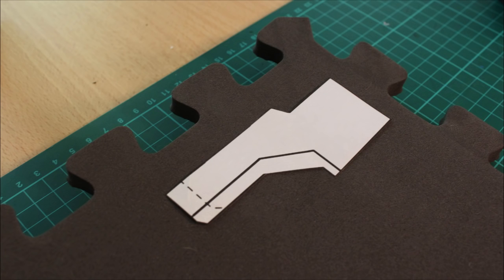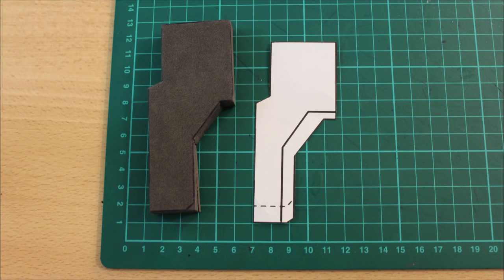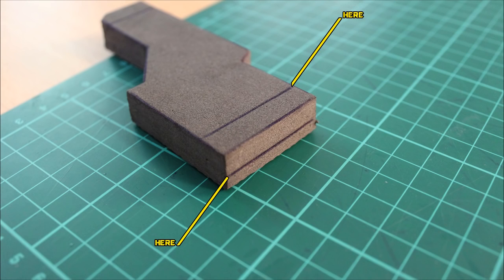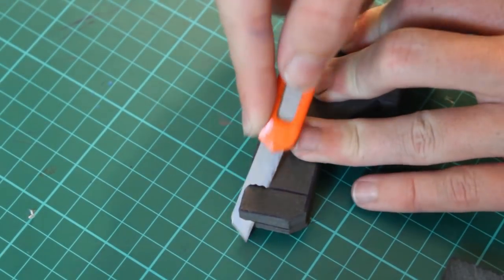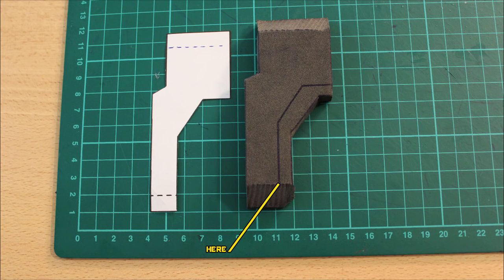We're going to start building some extra layers out of the full thickness of foam. Grab the template, transfer to foam, and flip it over so we get a left and a right. Add beveled edges — they're clearly marked with dashed lines — laying those in at the top and bottom with a depth line about three-quarters of the way through the foam for a significant slope. Once done, go ahead with that sharp craft blade and slice off those edges to give us the nice curves. Then cut off this individual segment and simply draw that in; we'll score and heat treat it later.